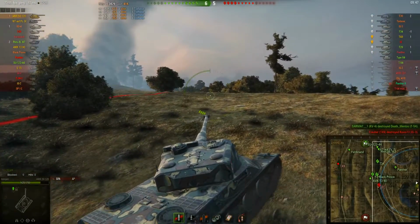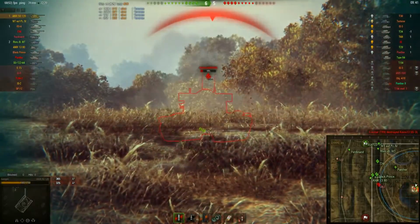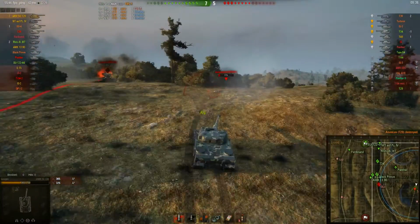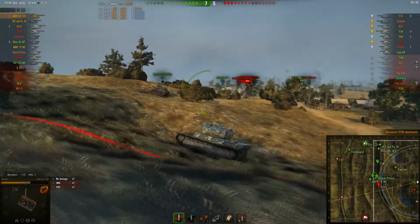Hopefully the T-29 won't be looking at us. Okay, he is looking at us. This is bad. I consider going for the commander's hatch, but we take a shot from him. And that looks like a horribly well-angled armor, but with 257 pen we managed to go through him. We're also lucky in taking a bounce there.